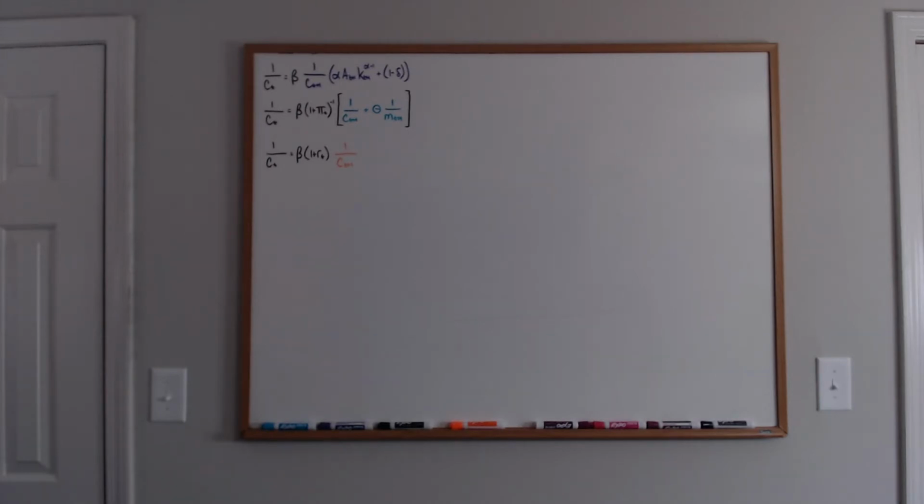Now, which one do I want to do first? Personally, I'm kind of feeling like doing that first one first, because we already know what it is. If you were to look through your notes for the previous dynamic general equilibrium model we did, steady state capital is going to be exactly the same. So let's find the steady state for capital first.